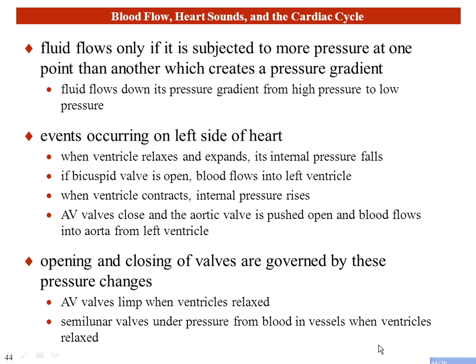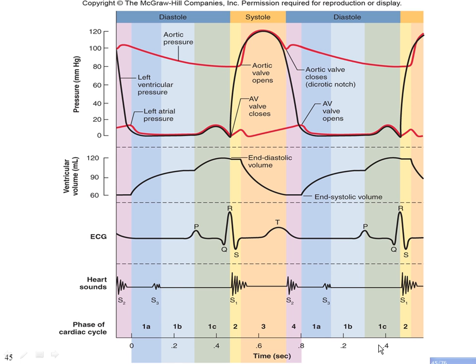So what we're going to look at is the major events of one cardiac cycle, and we're going to look at the left side of the heart only. We're going to look at what happens between the left atrium and left ventricle. Even though we're looking at the left side, basically the same things happen on the right side of the heart, just with different pressures. This diagram is a pretty good summary of these events, and I'm going to go through the top part of this diagram. That's the most important part I want you to be aware of.